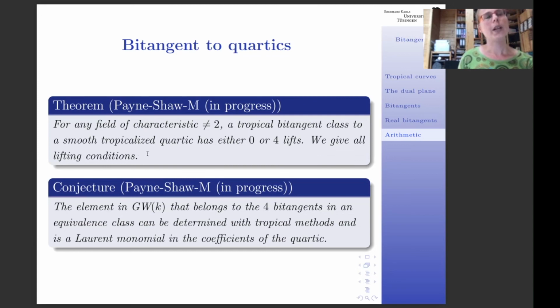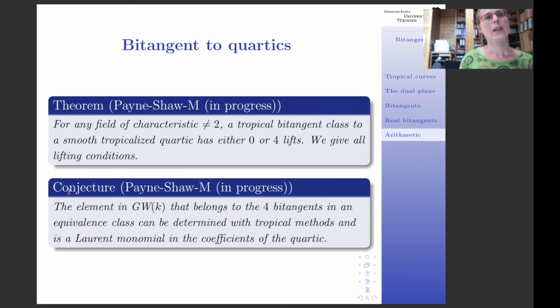It's also true that the real versus totally real analog does not quite hold like this anymore. It holds only for fields in which 2 and 3 are squares. For fields in which 2 and 3 are not squares, there's precisely one tropical bitangent shape that doesn't satisfy this. Also somehow weird and interesting to me.